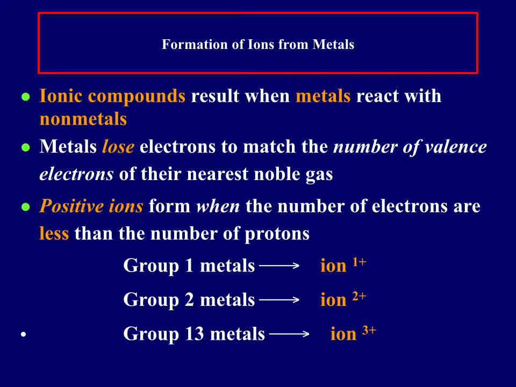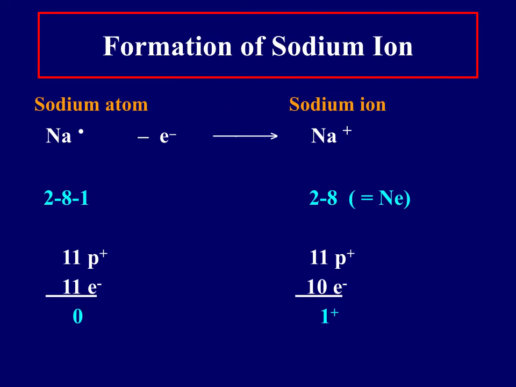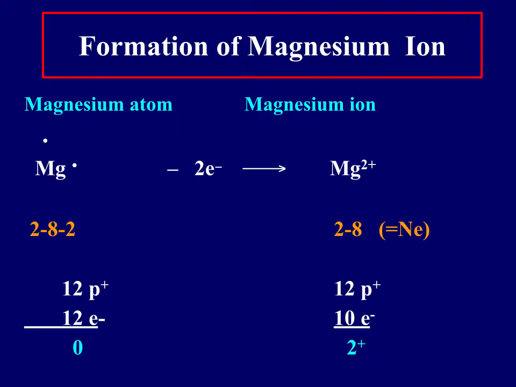Positive ions form when the number of electrons are less than the number of protons. So if you lose an electron, you're getting rid of a negative charge and you'll be overall positive. So let's look at this. Sodium right here has one valence electron and we're going to lose it. So we have Na+. We have a plus where that electron used to be. So instead of having 11 protons and 11 electrons, we now have 11 protons and 10 electrons. So we have an overall charge of plus one. Magnesium has two valence electrons, so it is two electrons to lose. So we go from 12 and 12 to 12 and 10. So the charge on a magnesium ion is 2+.